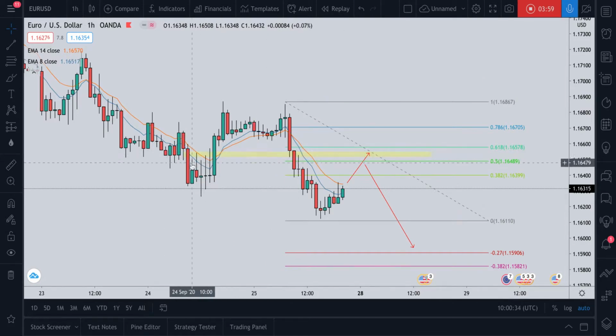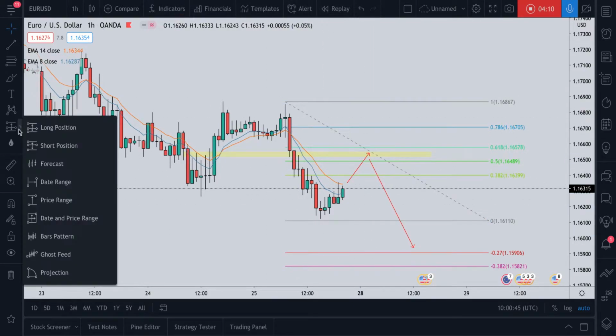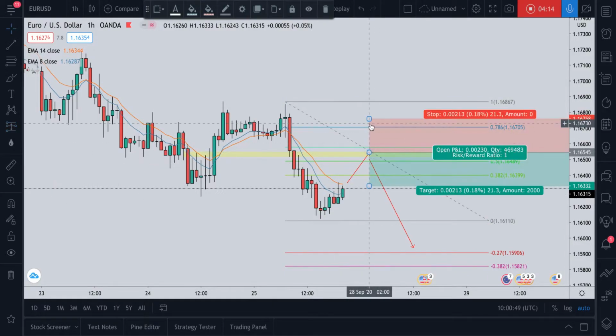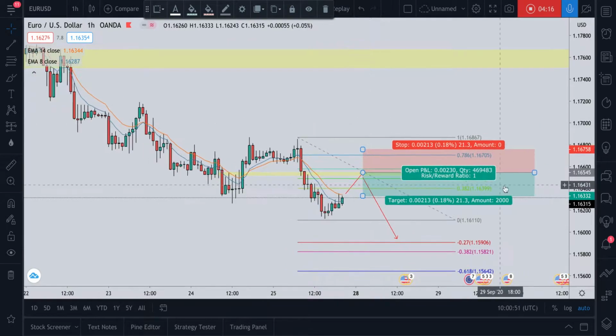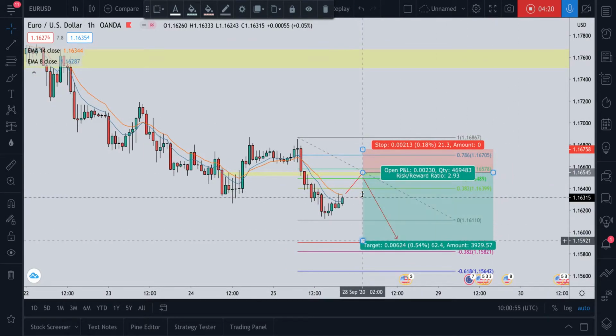Then when you look at this right side, we're seeing a lot of rejection. Weak here, breakdown to the downside, test, then we had another continuation. So probably this level is going to be an interesting level to have an eye on. So I'll be looking for sell short opportunities somewhere around here. My stop loss will be above the 78.6. Then my first target to be around here, my second target to be there.